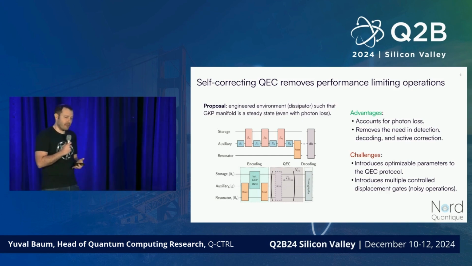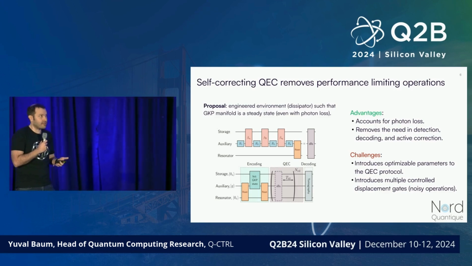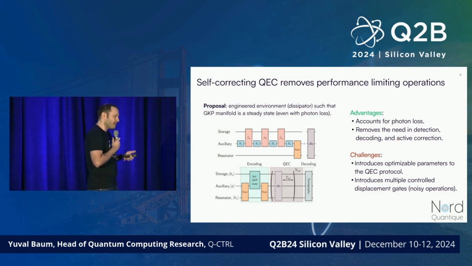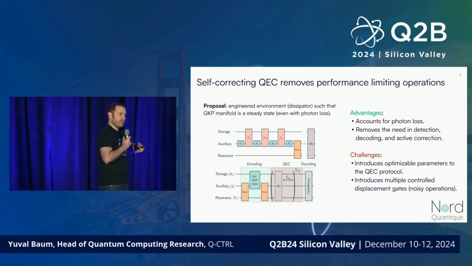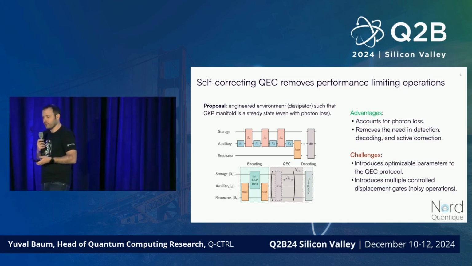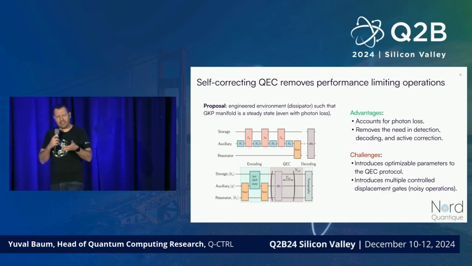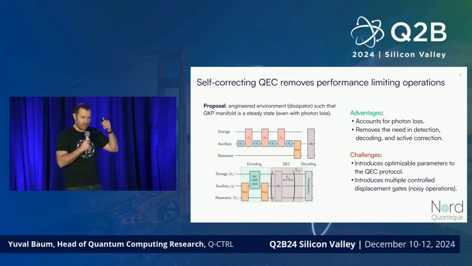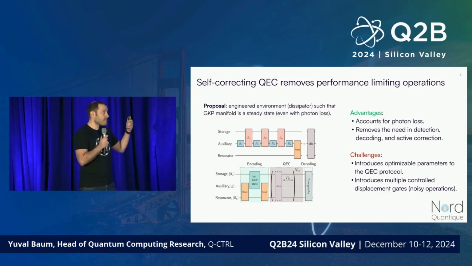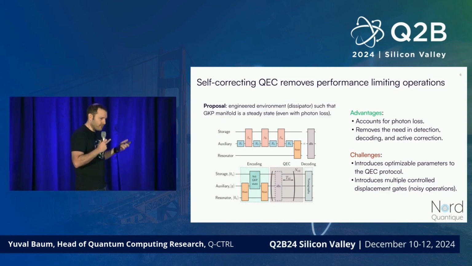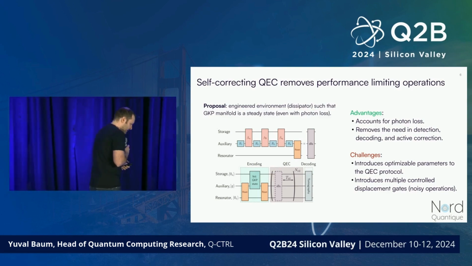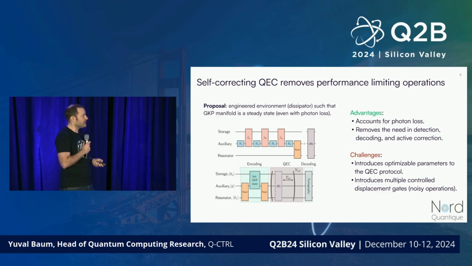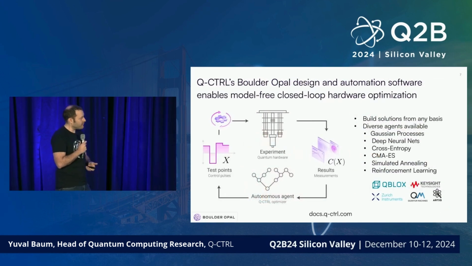And one big challenge with superconducting devices in general is that we always have noise models, so we understand these systems, but the noise models are rarely accurate at the level that, if you want to create things at the 99.9 level, they're good enough. If you just want to calibrate a gate to 85, 90% fidelity, probably you can do it model-based. The understanding of the system is quite good, but if you really want to push it to a few nines, with superconducting qubits, because of crosstalk, because of the different understanding of the control system, sometimes you just won't have a very accurate model. So for that, we offer them a closed-loop optimization.